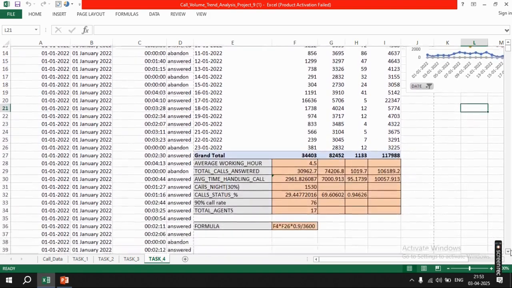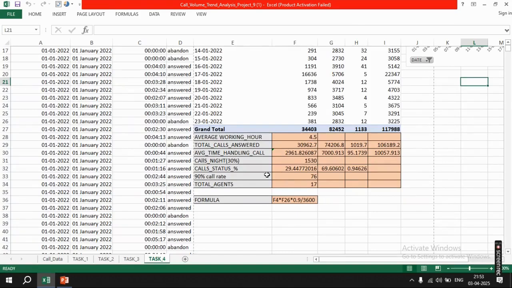So these were the calculations. According to our assumptions, we calculated the average working hours of an employee, which was 4.5 hours. Also calculated the total calls answered. Then we calculated average time handling using this formula.